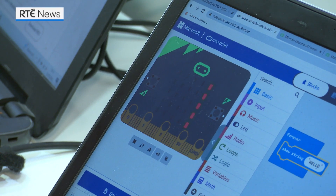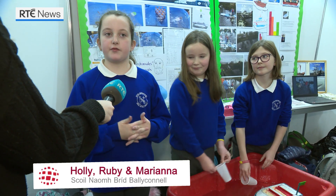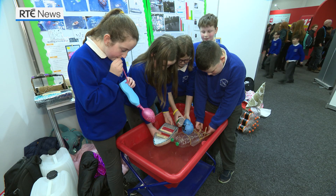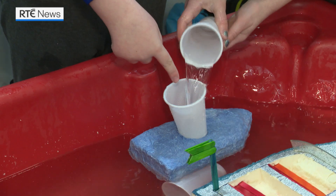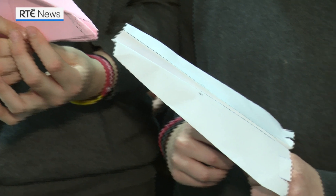The creative process can be a long road, often reaping the best rewards. We got batteries and magnets and made a train using raw copper wire as the tracks — the electric current pushes it around the circuit. This project is about the mini boat race — we've made lots of boats out of materials we're going to recycle at home. We did a lot of research on Archimedes' principle, which is the question of why some objects sink in fluids and some objects float. Our project is about aviation — I was thinking about what the best shape of a paper airplane would be and why one might go further than another.